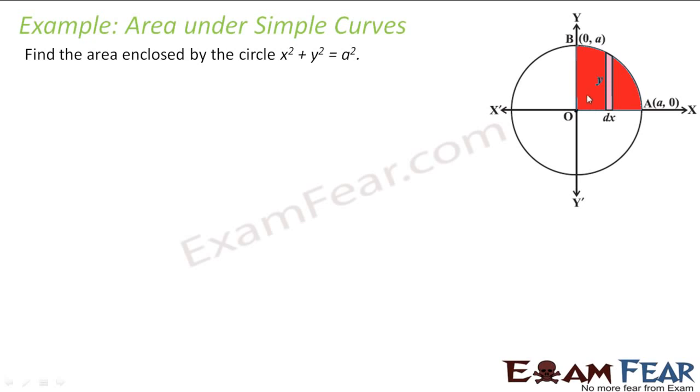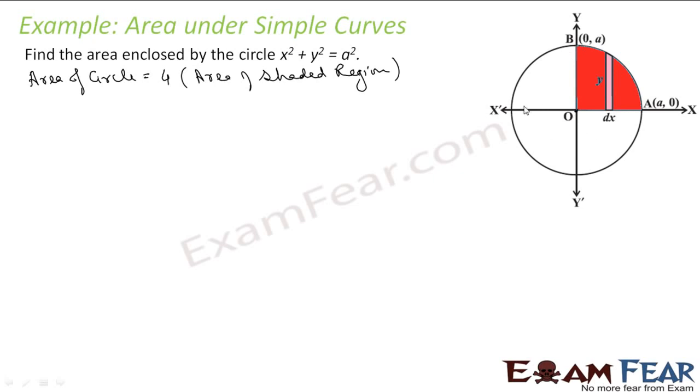If you see, the circle actually divides this into 4 equal halves. So all the 4 are actually equal. So you can say that the area of the circle is nothing but 4 into the area of the shaded region. Correct? We can say this. Why? Because if you see this one, it is nothing but 1/4 of the circle, because all quadrants are equal by symmetry.